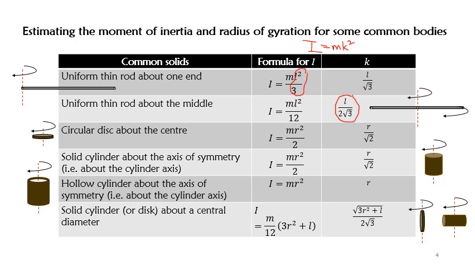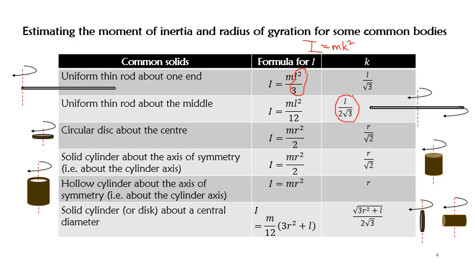Look at where the rotation is now. It's like flipping. The disc is flipping, not rolling. The cylinder is not rolling, but flipping. You get it? Then you could see that it's also the same. When both the solid cylinder and the circular disc are rolling, the K is the same. Likewise I. And for the solid cylinder and the disc, when the axis of rotation is about the center diameter, when it's flipping, you see that K is the same and I is the same.